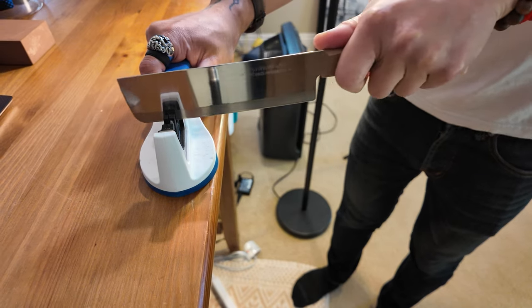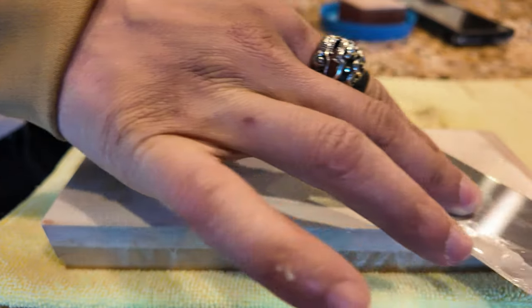So, a couple of final points here. I'm not here to tell you that you shouldn't use your pull-through sharpener, or that you exclusively need to use Japanese whetstones. I'm of the belief that whatever works for you is the thing that you want to be using, and if you don't have time to learn how to use a Japanese whetstone, because it can take months, then there's really no reason to pick it up unless it's something that you think that you'll enjoy. If it's not enjoyable for you, then why the f*** do it?